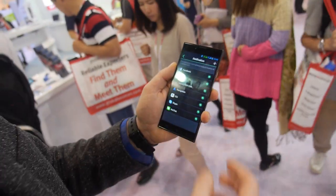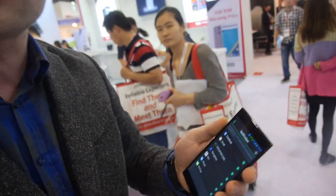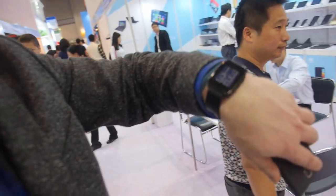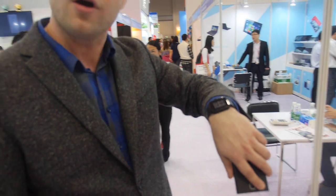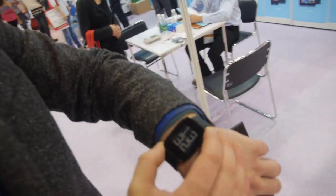What else is in the app? In the app, the general idea was to make it as simple as it gets, because all the watches, including the best watches in the world, can work 1, 2, or 3 days. This watch can work 20 days. But then the display is always off, no? No. This display comes from Sharp. So it's always on display? It's always on.